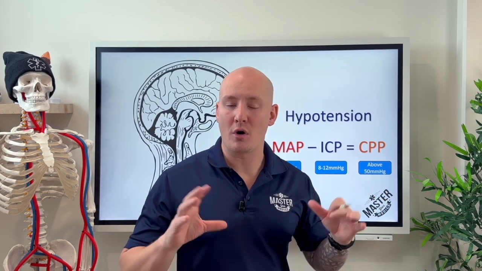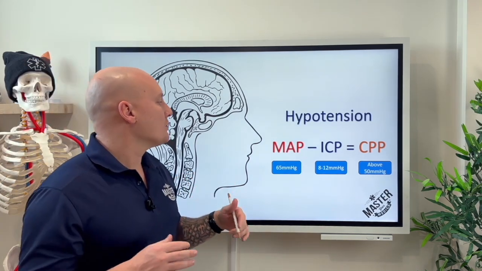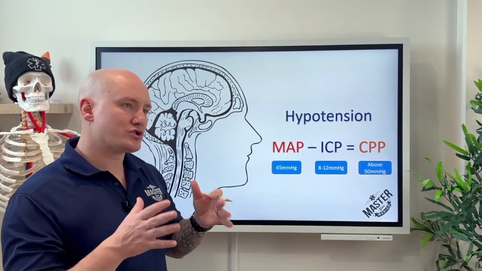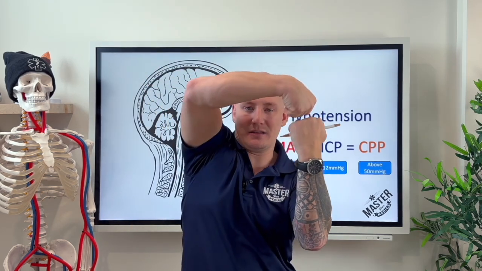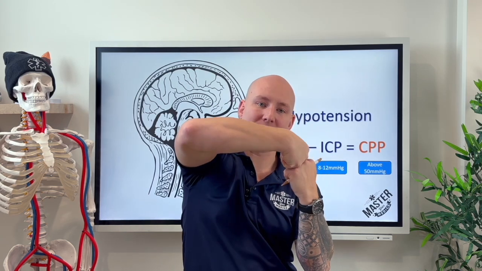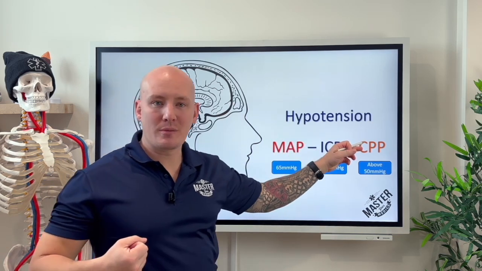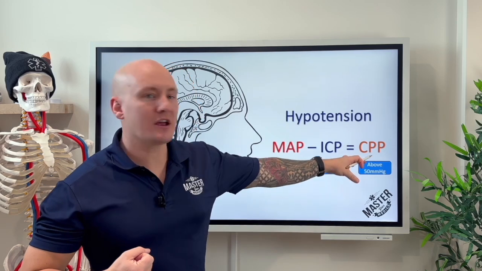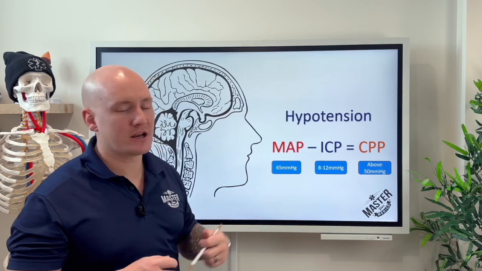So when we have a patient that has a head injury, what we have is actually an increase in our intracranial pressure. So to kind of determine the difference between the two, your mean arterial pressure is the pressure that's heading towards the brain. Your ICP is pushing against the brain, like so, okay? Pushing back against your mean arterial pressure. So that's why we see MAP minus ICP equals cerebral perfusion pressure, because whatever pressure you're left with after this equation is what our brain actually gets. Okay, so this is your back pressure, this is your pressure heading towards the brain.